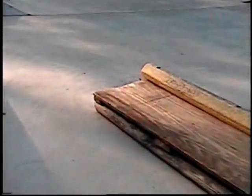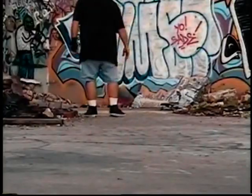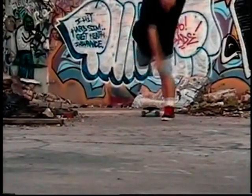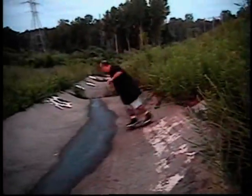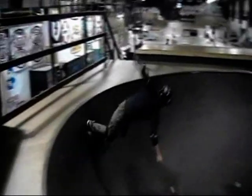The condition of the skateboarding surface on which you're going to ride should be your third concern. Skate on a clean, dry surface, free from obstacles and debris. Make sure that the surface is free from cracks and holes.